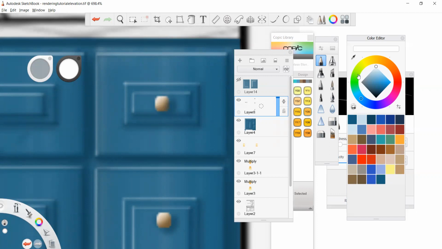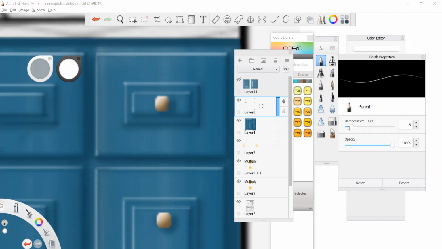And I'm just using those brush properties here with a hardness of 1.5 and opacity 100%, and I'm going to click here using my digital pen or my mouse, and I'm just going to do something looking like this.